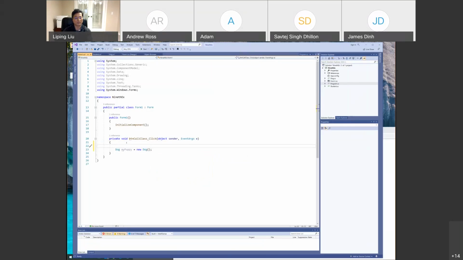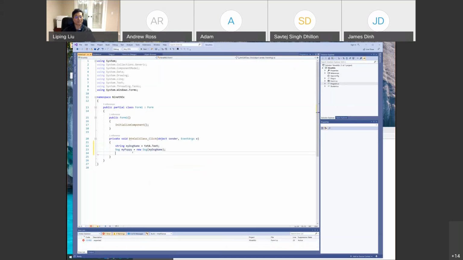So prepare for input, string, say, myDogName, okay? Dog name, this name is equal to txta.text, okay? So suppose the first text box will give us the dog name, okay? And then we'll use that to call this constructor. So let me do it again. So just Dog, parentheses. I'm going to use the second overloaded version, which will give you the name. So I'll just put myDogName as input.